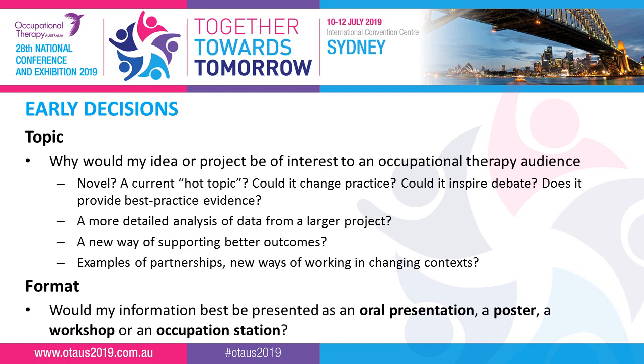So once you've got your topic, the next decision is the format of your presentation. Would the information that you want to present be best presented as an oral presentation, which is where you stand in front of an audience and you speak for 8 or 12 minutes and you're able to present your ideas and have some questions afterwards.